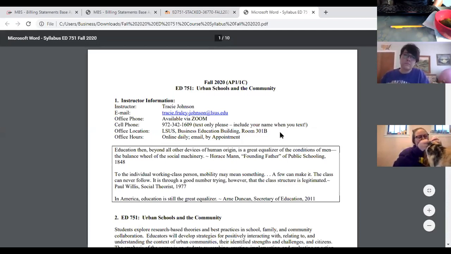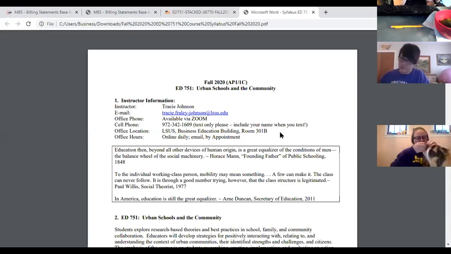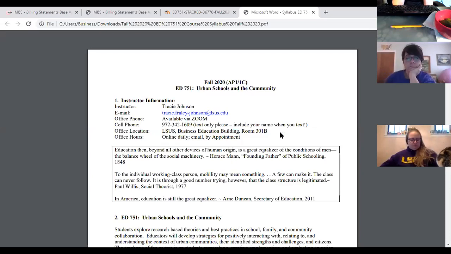Now, a lot of people think that they can just run by LSUS and catch me in my office, and that used to be true, but it is not true anymore. While there's still a space in 301B, I'm actually changing offices, and I'm getting a brand new office that they're building. So I am working remotely from home. So even though my office was in 301B and you happen to be at LSUS and think you're going to go by and ask a question, just be aware I'm not actually physically there.